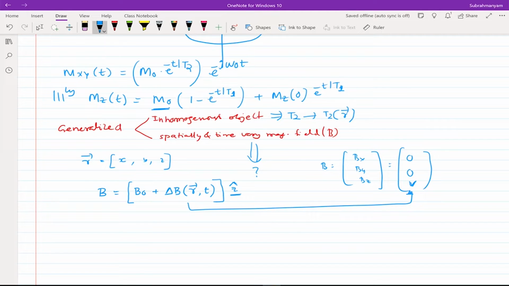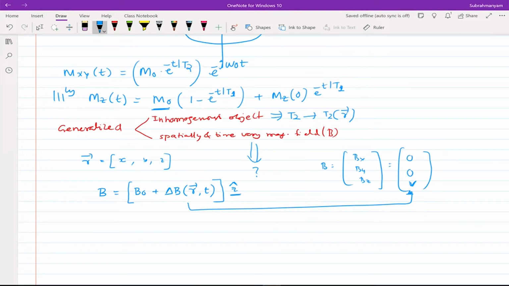See, M bar is not under your control directly, but B is something you are applying and M bar is a result of it. So M bar will have values in X, Y, and Z directions, but B which you are applying will always be in the Z direction. But this value you vary based on the spatial X, Y, and Z and time values, at which locations you are going to modify it. So although it's always pointing in the Z direction, we are varying the magnitude of it. Exactly, or to be more precise, I would call it amplitude. B cannot have negative values, except that this delta B could be negative, the whole could be positive.